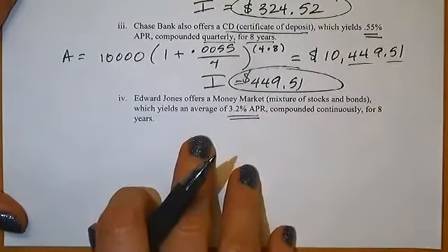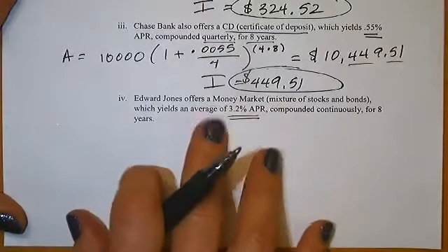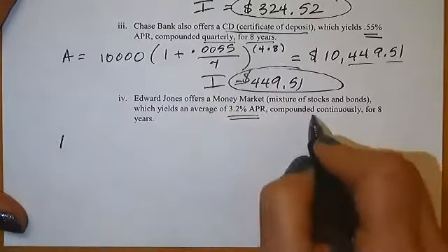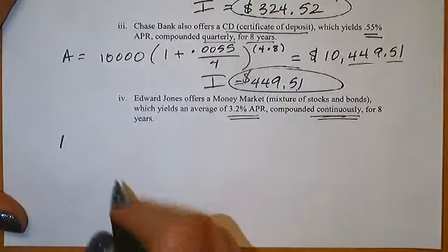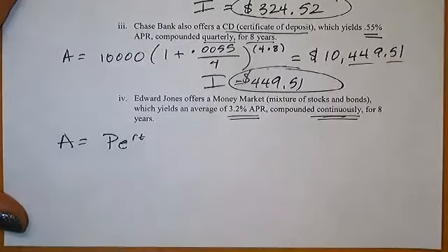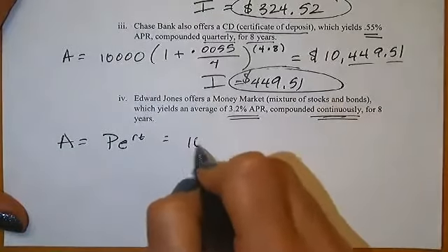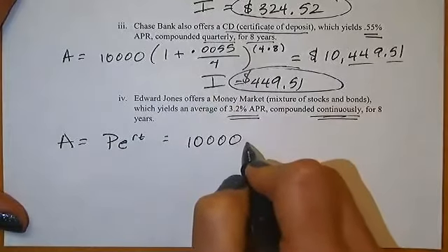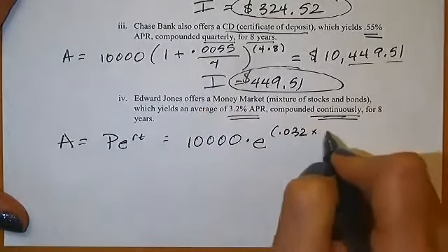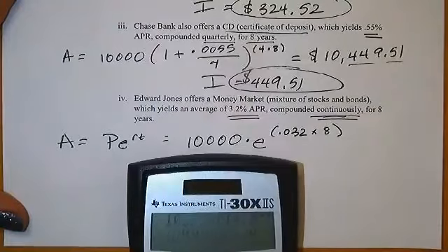So money markets are a good way. A lot of people that save for retirement usually put their 401(k)s into some sort of mutual funds. So we're going to figure out, again, we're going to compound continuously on this account. So for my equation, we're going to use the Pert formula because it is compounding continuously throughout the day. So the original $10,000 is going to be multiplied times e to the r times t power, and we're going to figure out what this account is going to give us in the end.